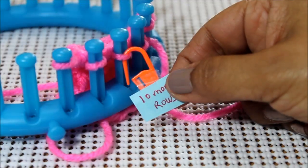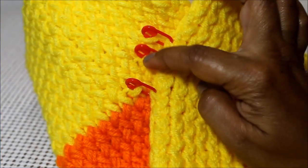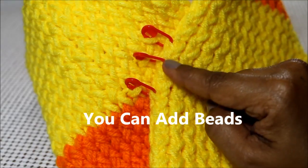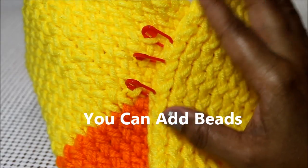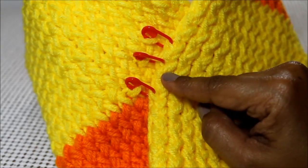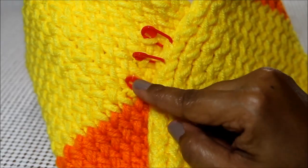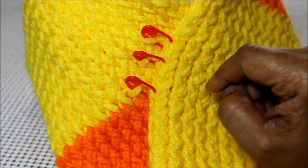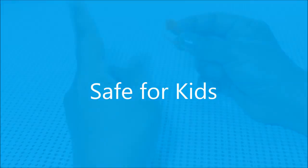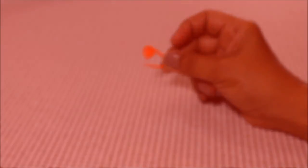With a little piece of paper and some tape, I can leave myself a note. I find them very cute, and they give your knitwear a burst of color. And in this case, they help to secure your scarf so that it stays closed without damaging it, because to put a metal safety pin on your knitwear is not always a good idea, and some brooches can leave ugly marks behind. These don't. So they work really well to close up your scarf and to add some color. They're not very sharp, so they're a good alternative to a safety pin for your kids.